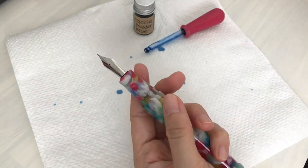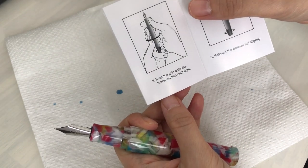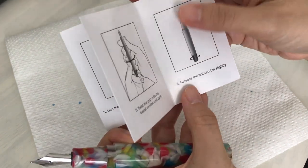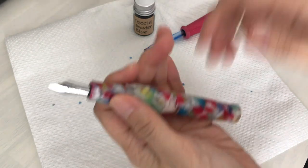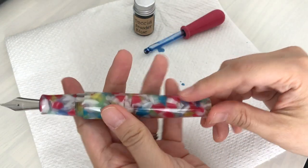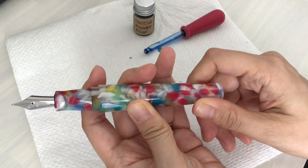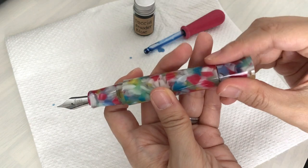So now it's in, and then it says here to twist the grip of the barrel section until tight, and then release the bottom tail slightly. So let's see. So this bottom tail here, I'm just going to open that up a little bit, and if I understand correctly, that lets the air in and helps with the flow.